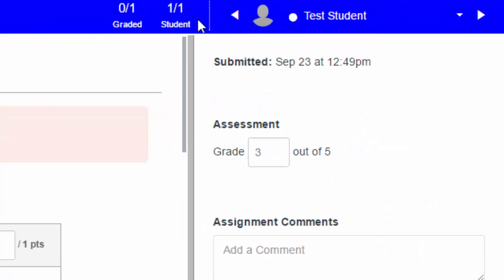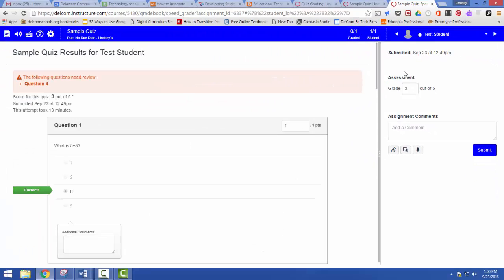So in this case I have just one, but for you, if you are clicking through a class, you'll see that it typically is going to start alphabetically, but if you have students who you had already graded theirs, it's going to go to the first student whose assignment has not yet been graded. You would also be able to click here, and if you wanted to go to a specific student, you could go there. Since I only have one, that's not an option. You can also progress through them by clicking on these arrows.